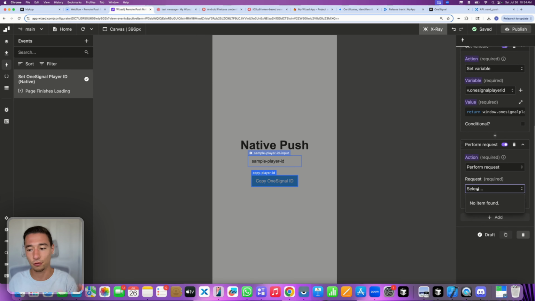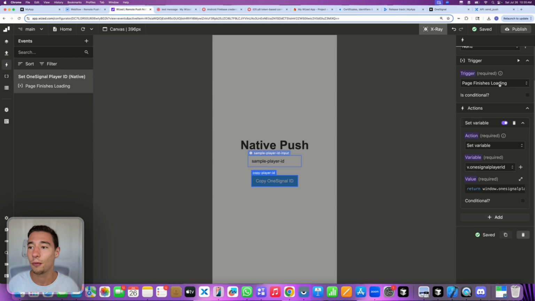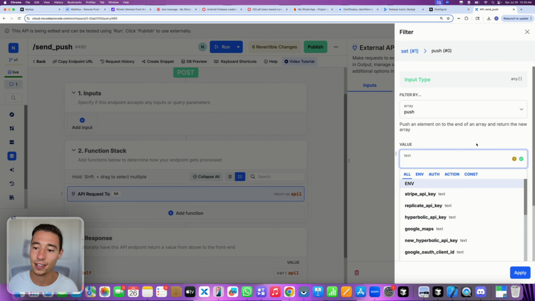But then you would perform a request, you would send your request, you would take that player ID, you would take the user ID, and you would then relate that internal user ID, that's your database primary key, with this OneSignal player ID, put them in a linking table, and then when you query the user ID, you get all their player IDs, and you can put them in there in your backend when you're sending the push notifications to all of that user's devices.